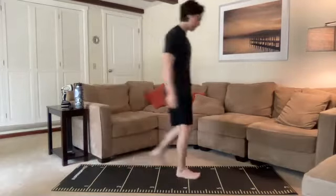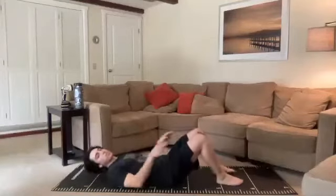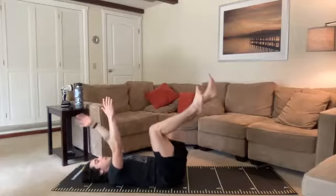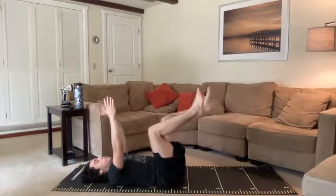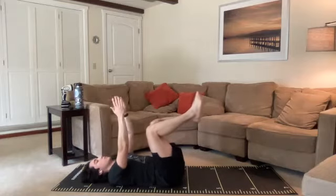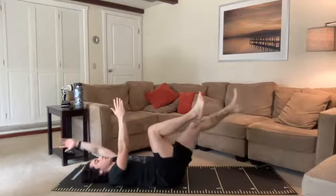So let's lay down on our backs. This time it's the left side that's moving. Here we go. Arms are up, legs are up, left side. So left arm, left leg. Use that left side of your core. Big squeeze on the left side of your stomach here. Good work, you guys, good work.